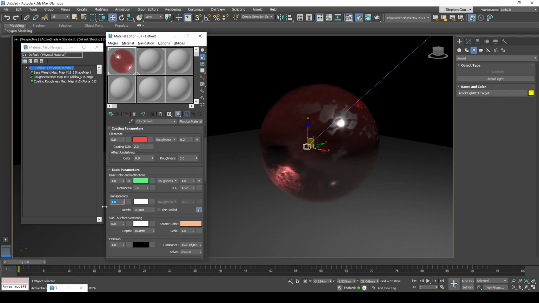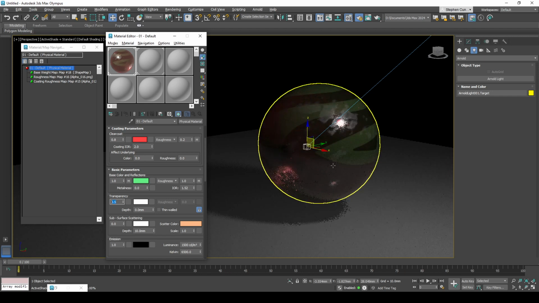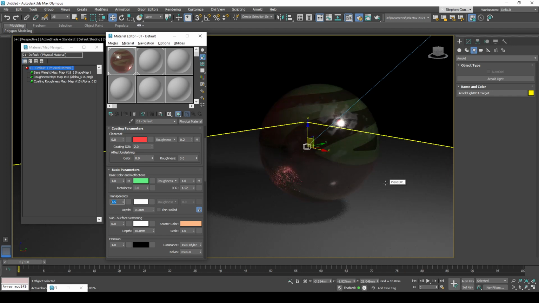And you can see here, these are quite expensive because it's building all these light calculations up. We can lower the value a little bit, and you can see where you can give things a slight transparency. And what you can see with this now is the clear coat layer is actually coming through a lot more, and you've got that gradual gradient effect from the main base color, which is green, to this red tinge. So the coating parameters here work really well with the transparency, and you can get some really nice lighting effects when you're messing around with these.